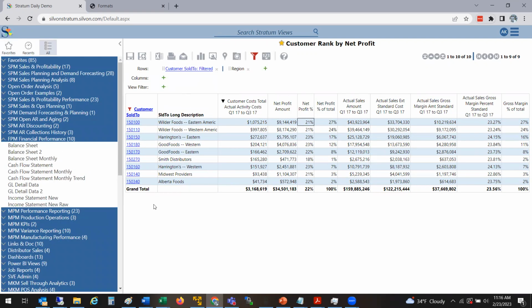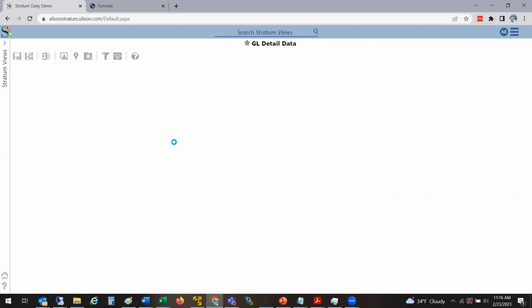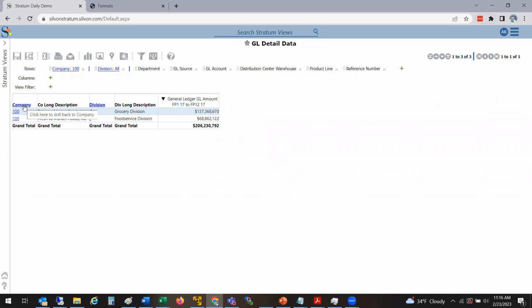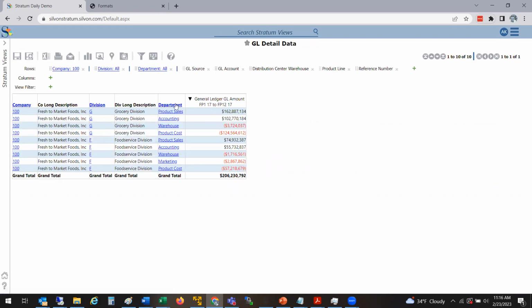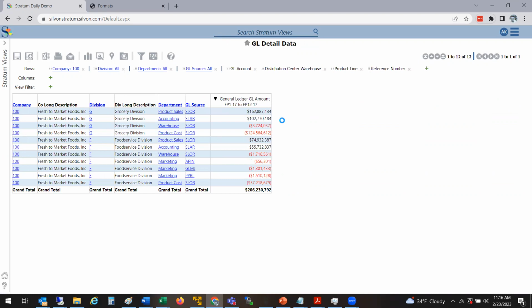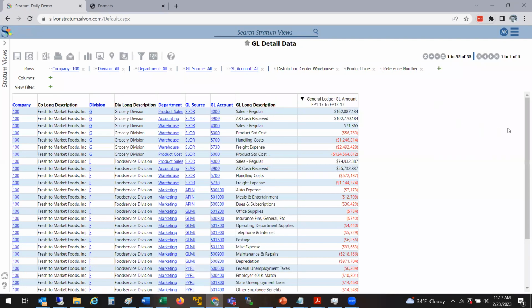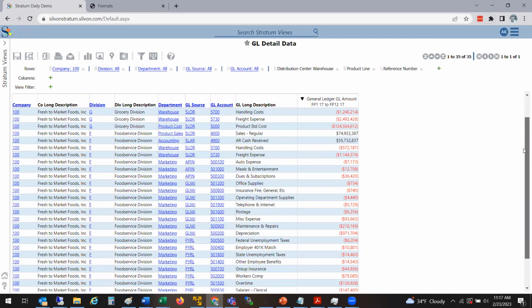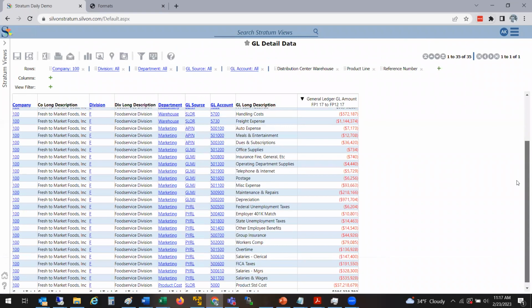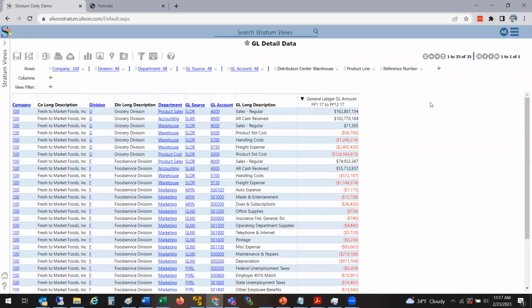And part of this exercise as well, if it warrants it, is being able to load in data directly from your GL. We can see that I can then drill in on my GL data, and I can just explore it if I wanted to. So here I can see all my GL accounts and some of the GL numbers, and the transaction amounts that are attributed to those GL accounts.